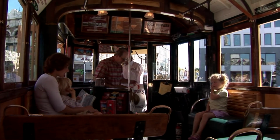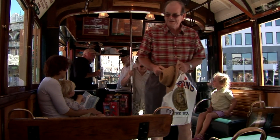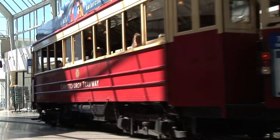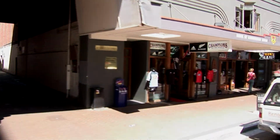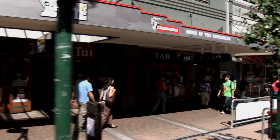The flatness of Christchurch makes it ideal for a tramway. The idea of a 2-day pass which enables tourists to hop on and off the trams at different attractions throughout the central precinct is an excellent idea and very popular with tourists. Get on any tram that comes along, there are 3 out on the tram, and that makes them only 8 minutes apart.